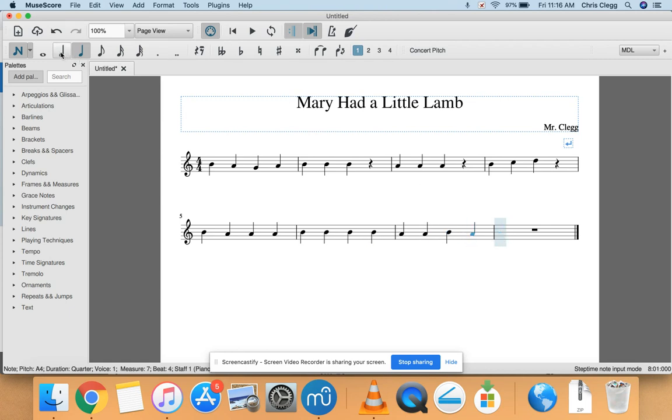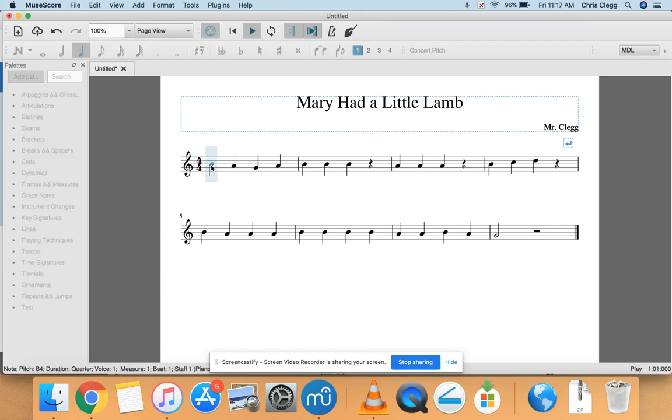I'm going to change this to a longer note. Okay. I go out of note input by pressing escape. Now let's listen again. I put in a few mistakes intentionally because I want you guys to hear it and figure out where the problem is, okay? Maybe you already heard it from when I was inputting notes, but let's listen to it.